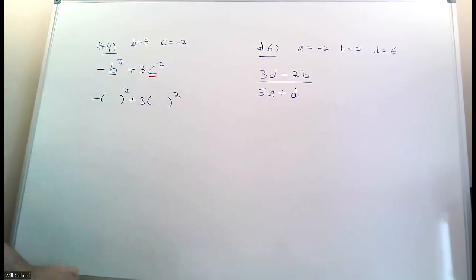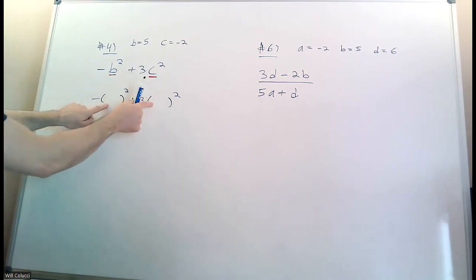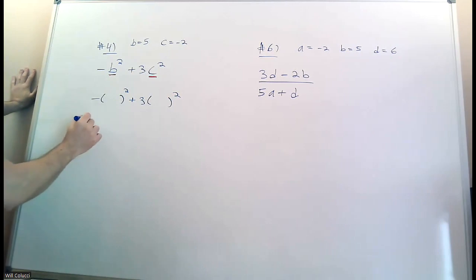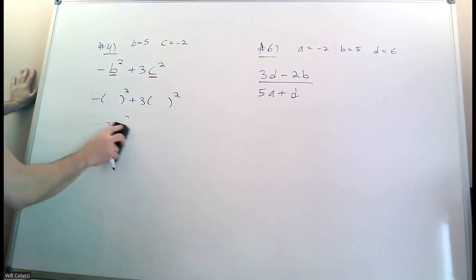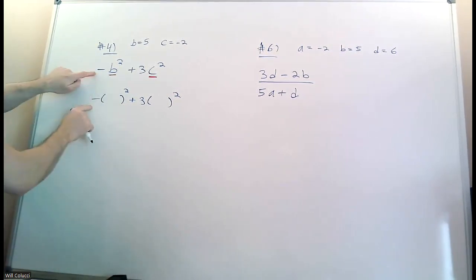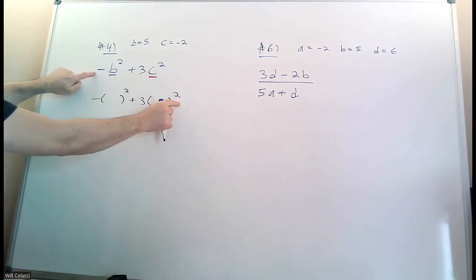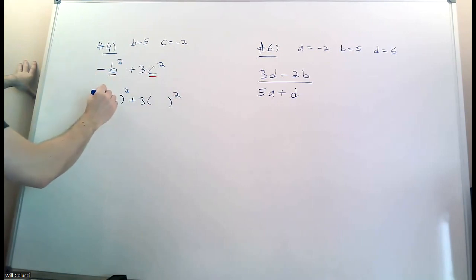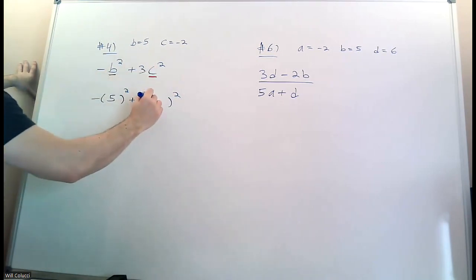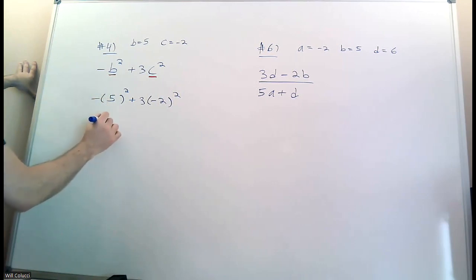So now stare at what I wrote there. All I did is replace the B with a blank parentheses, and I replaced the C with a blank parentheses. You can even do that. And then in the next step, put the number there. I mean, I'm not going to do that, but you can certainly do that, right? So first thing, you rewrite everything the same. The negative stays, the power 2 stays, the positive 3 stays, the squared stays. All I'm doing is taking B and putting a 5 where it was, and I'm putting a negative 2 where the C was. Now, this has screwed up so many people over and over and over again.